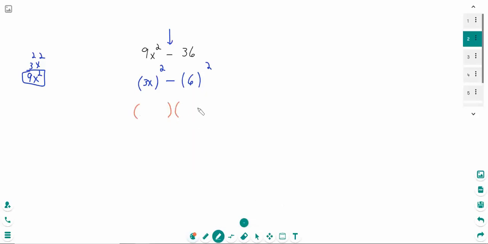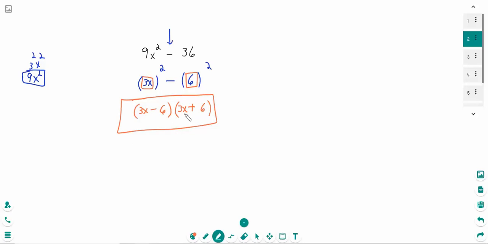So now we will factor this out into our two sets of parentheses. And we just simply take the square root of this 9x squared, which incidentally is the number inside the parentheses. These are the numbers that we're going to be using. Okay, so this 3x we're going to place here, and we're going to place here. This 6 we're going to place here and here. And then as far as signs go, remember one of these is a positive, one of them is a negative. Doesn't matter which order you put them in. We'll go negative, positive. And that is our factored solution to this problem.